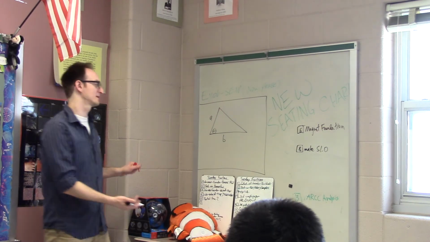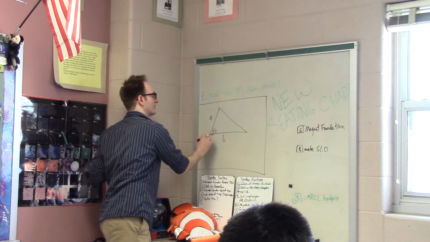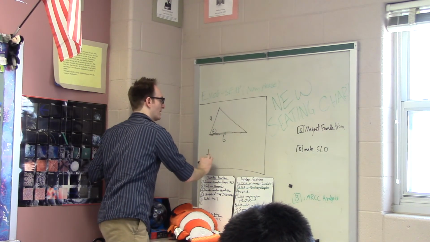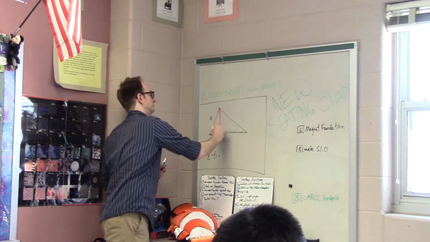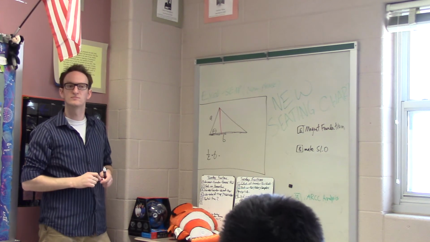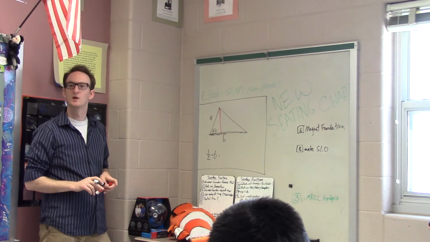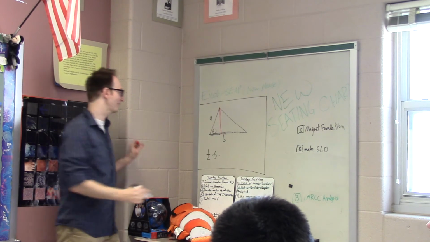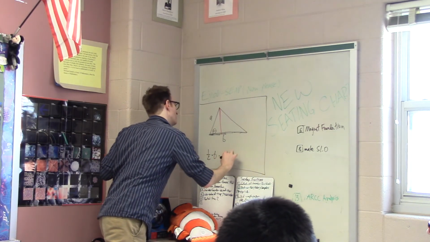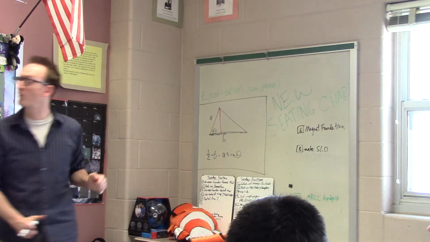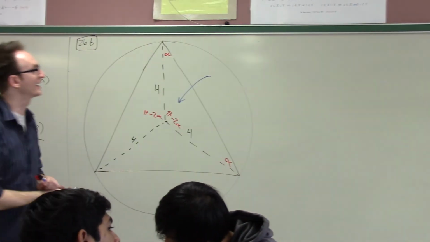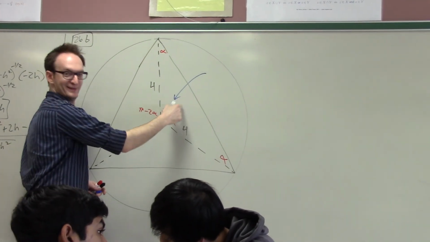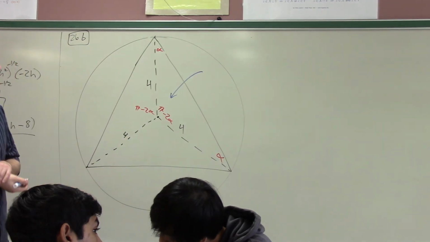Yeah, and the reason is just because, what's the area of this triangle? Well, if we think of this as the base, then it's just going to be one half base times whatever the height is. And what's the height of this triangle? A sine theta. Right? So now, making use of this formula, I can write a description of the area of this triangle. And by this triangle, I mean this one. What is the area of this triangle?